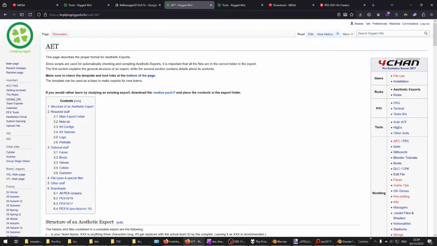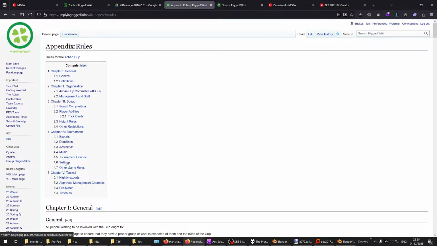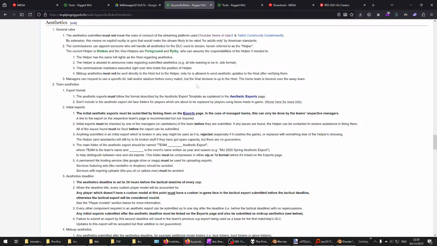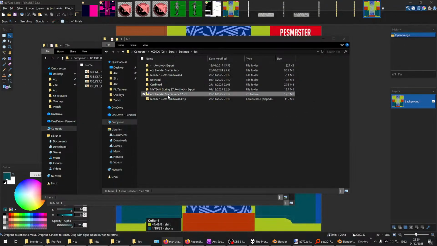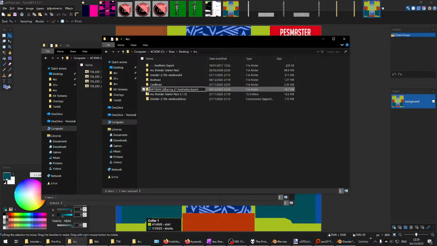It is in the rules, even so, it's just a strong recommendation. It will be named team aesthetic export, like for example, there it is. So the best name for it is 2027 Spring Aesthetic Export. That's because when you sort it by name, you get the ones for later years at the bottom, or at the top if you invert it. And then you only have to look at the season.